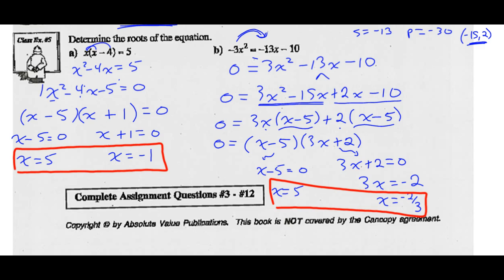All right. So you see all those steps? Step 1, set the equation equal to 0. Step 2, factor. It may be a complex trinomial. It may be a simple trinomial. It may be a difference of squares. But you have to get it into factored form with one side of the equation equaling 0 before you can use your zero product law or property. All right. Once you do that, you set each variable factor equal to 0 and you solve.